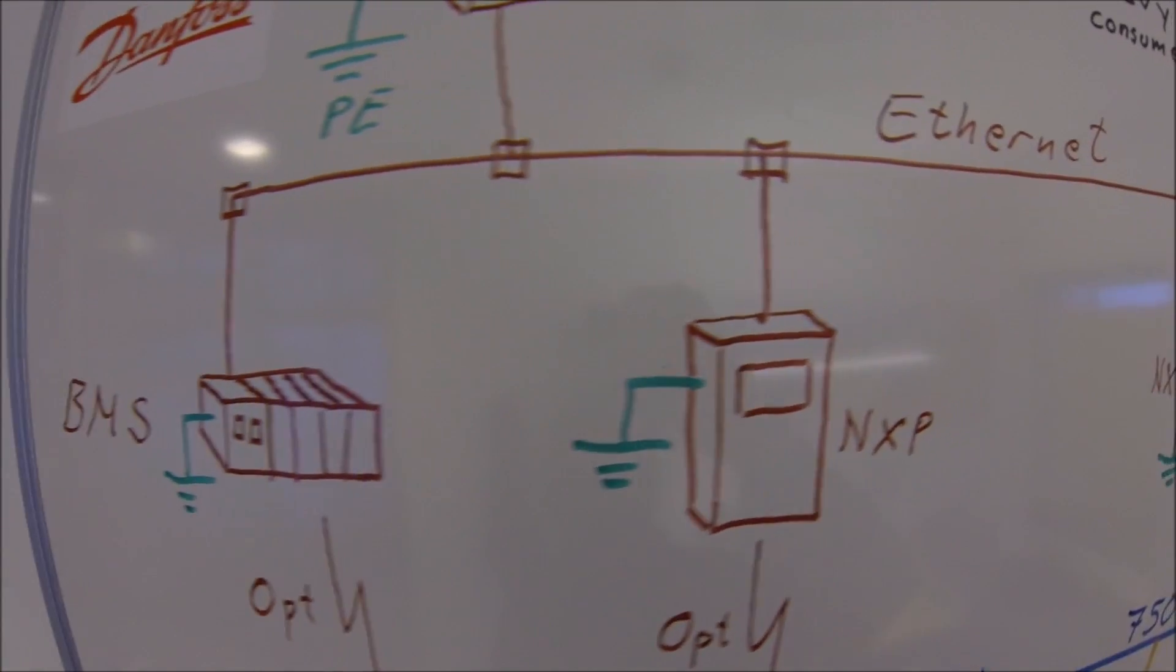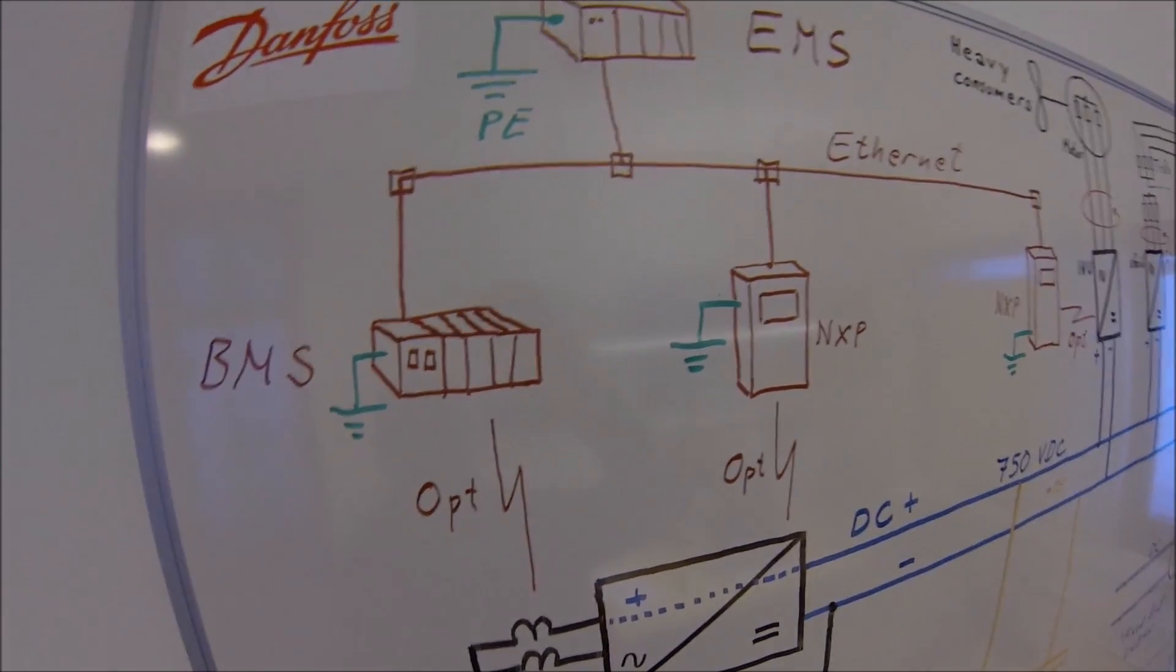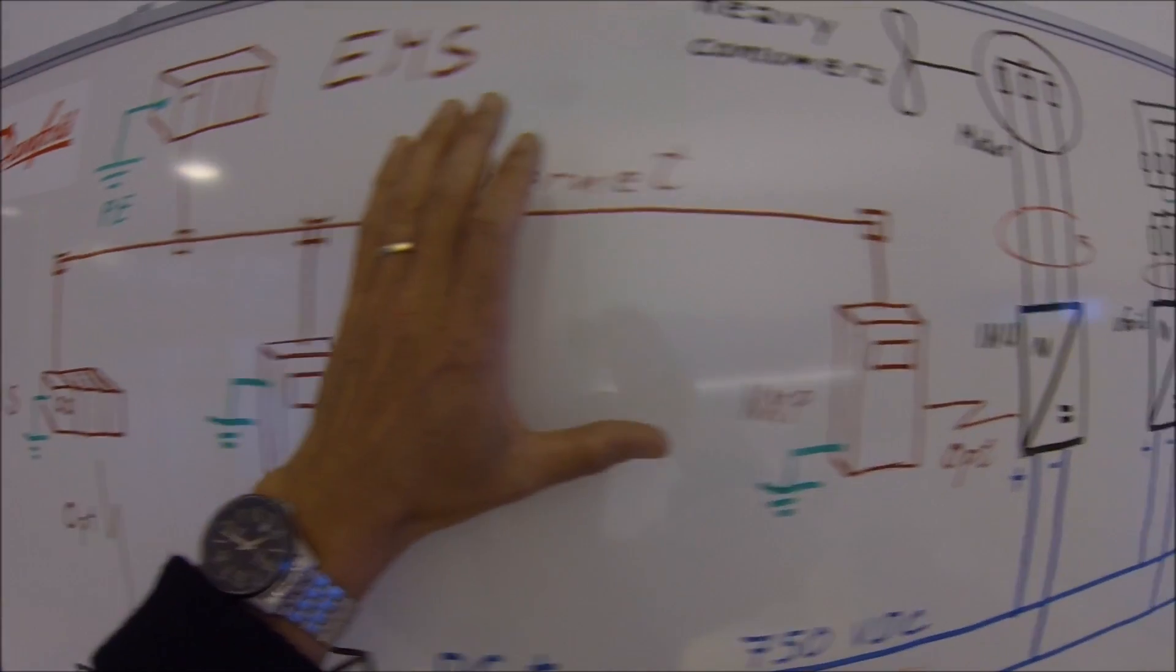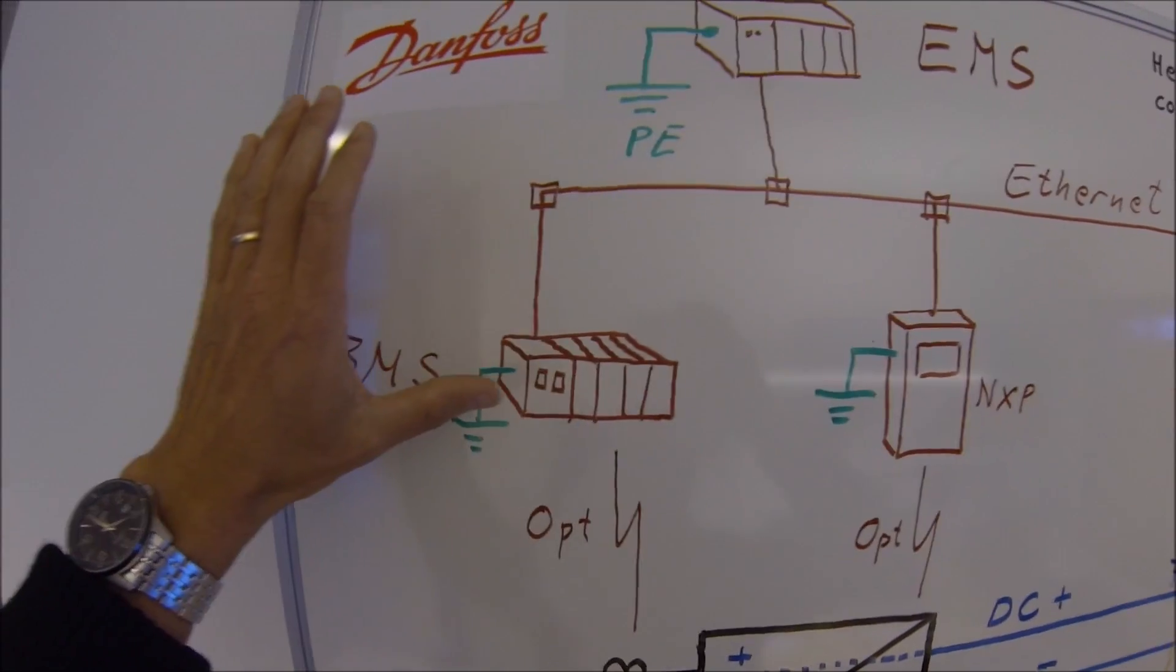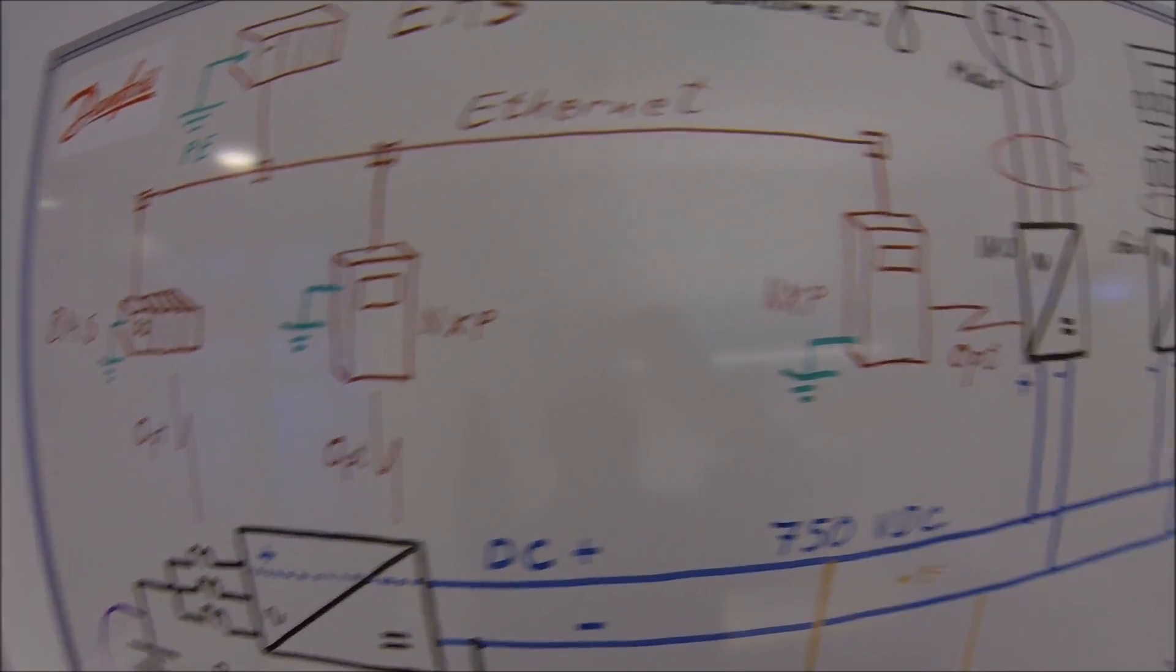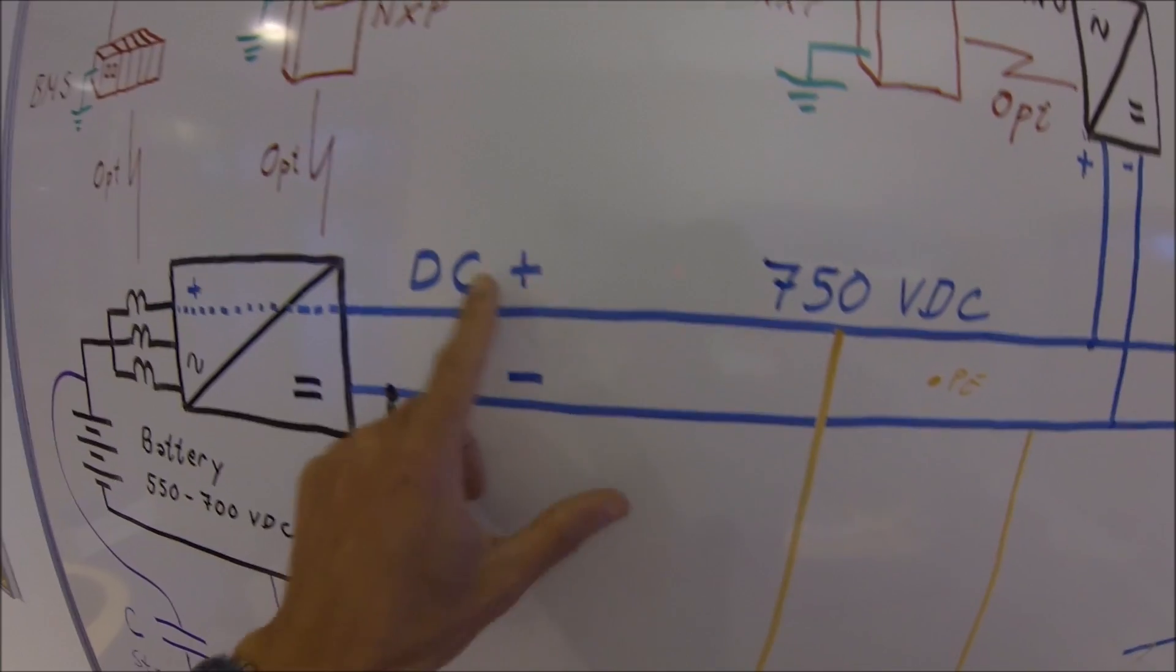You need it for the screening to the EMC conditions to be fulfilled. So you actually have a challenge that your control system is a connection to protective earth. Then it's really important that these connections are not your real connection for the DC bus to the protective earth.